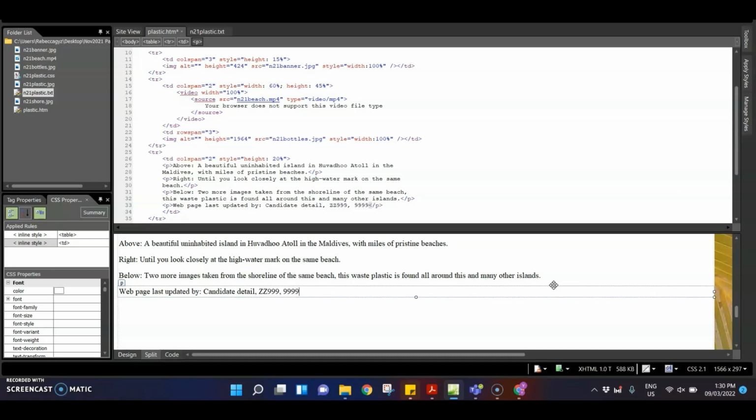I'm using ZZ999 for the center number, then 9999 as the candidate's number here for the example. Okay, after we have done all these, they have become a paragraph, right?